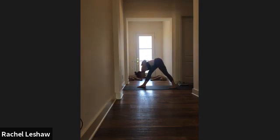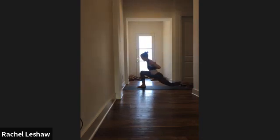Kapotasana, we're pushing into the ball of the right foot. Elbows are moving toward one another. Take one more breath. This is great for the shoulders and the rotation. Use the core and rise up. We're going to step that left foot further back for Anjaneyasana.